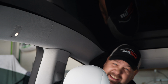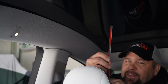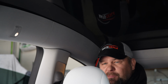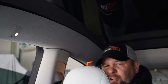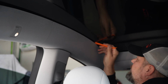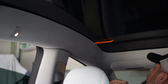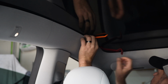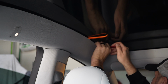All right, so now I'm going to try and get this installed to see if you can see it. But basically, you have the plug end and then you have the non-plug end. That's going to start right up here in this corner. You're just going to pry this down a little bit, and that's what you have these pry tools for. So just going to pop that in just a little bit, and you'll notice that you get a natural gap in there. And you can use both of them to create a nice little gap here. So we'll use the orange one down the road, and then we'll use this red one to help us get started.